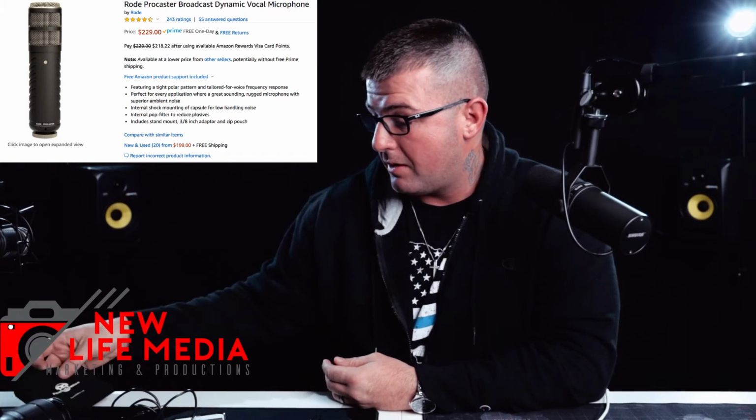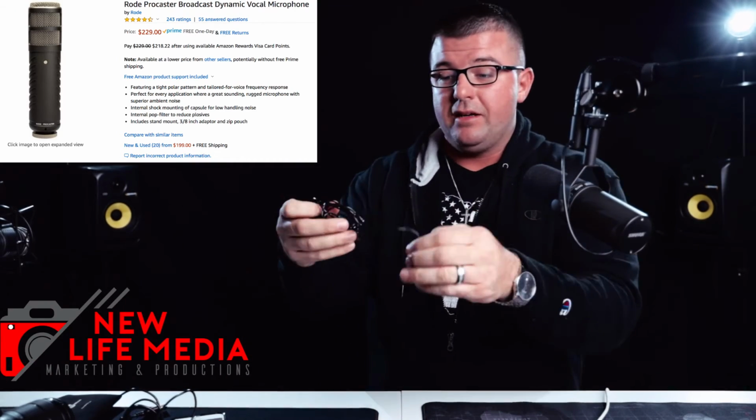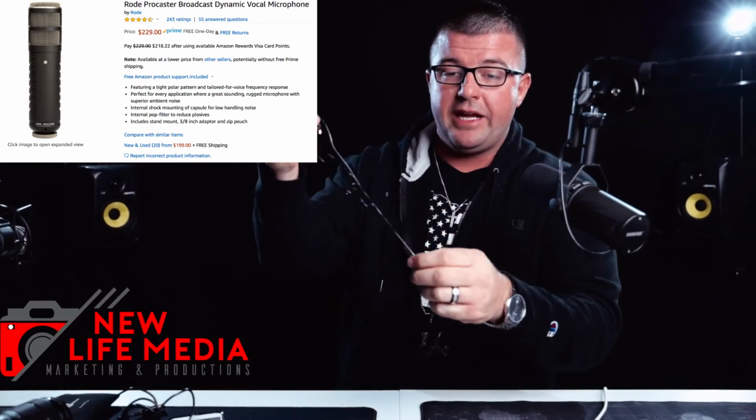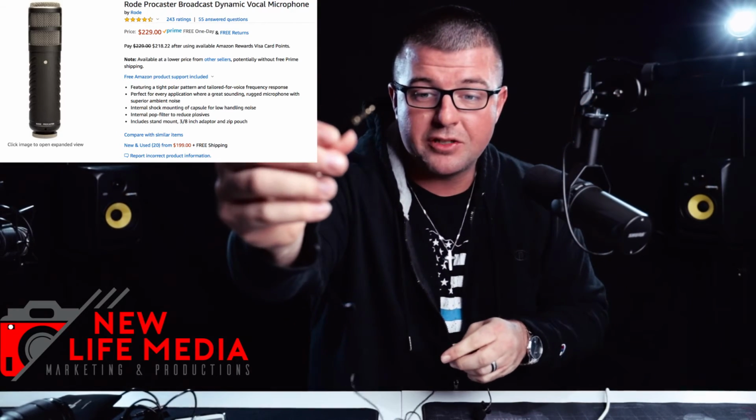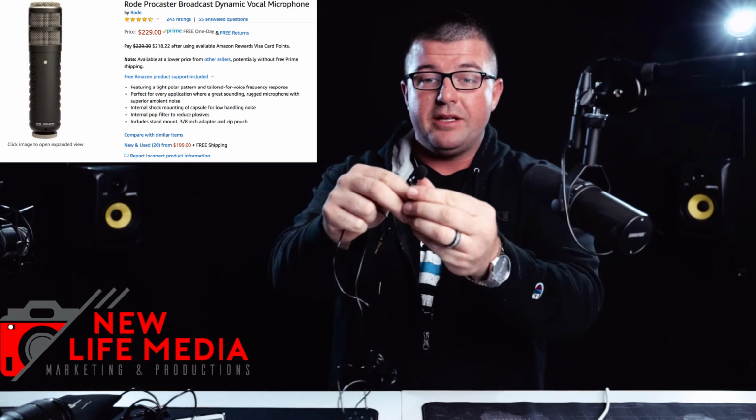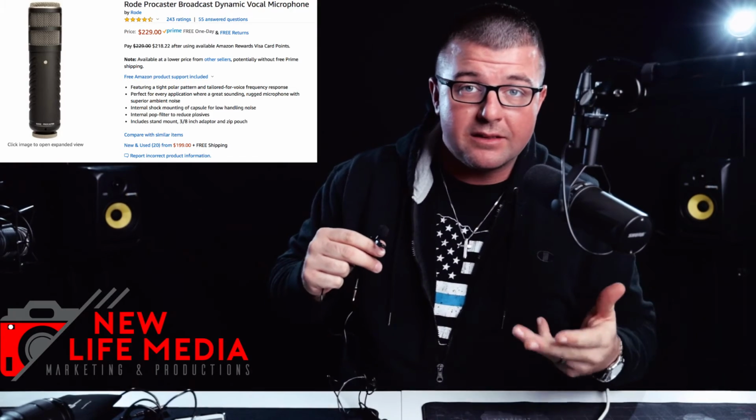I also have, if you're on a budget and you want to take a look at a cheaper form, what these are right here. These hook into your camera, right? This right here can hook into the audio connection on your camera, and you can put this right here on your shirt, and it's going to sound good. It's not going to sound as good as this does right now, but it's going to sound a lot better than just having a camera like 5 foot away from you and trying to talk into it.